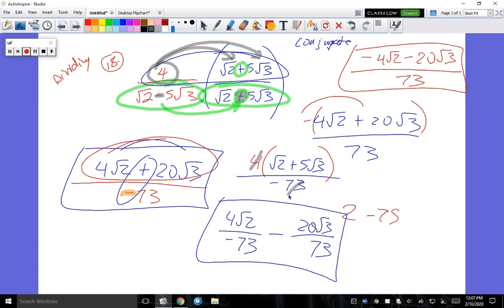But nice look. Yes? Say it wasn't 73 and it was something like 24, we can simplify it. And if we didn't, would we get points off on a test if we just left it without? So yes. Part of what you're learning in this unit, really good question, is if you don't simplify fully and you could have GCF'd something out to reduce and cancel it, those are points that you're losing. Would it be incorrect if the denominator was 24, and you simplified the 4 and the 24, but not the 20? Would that be incompletely simplified? Yes.